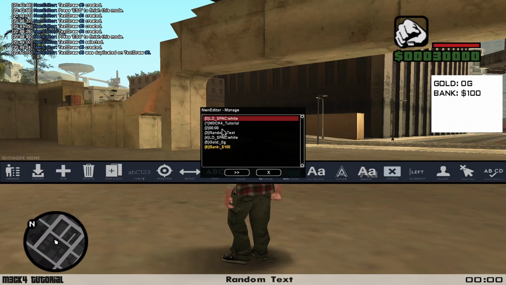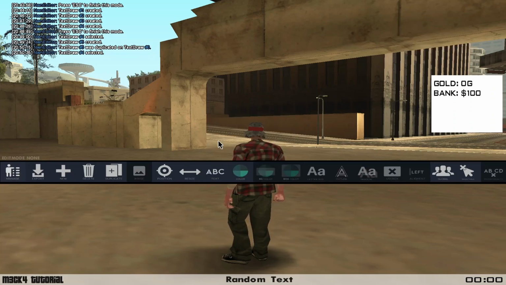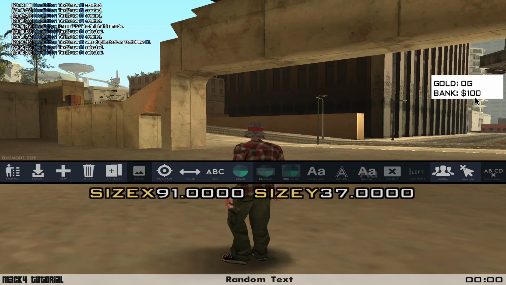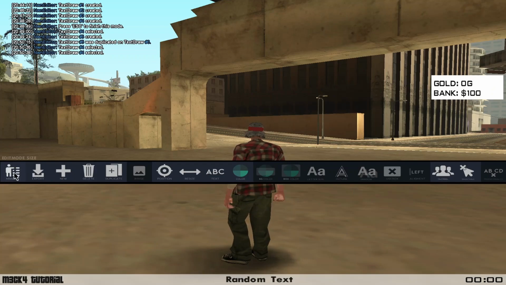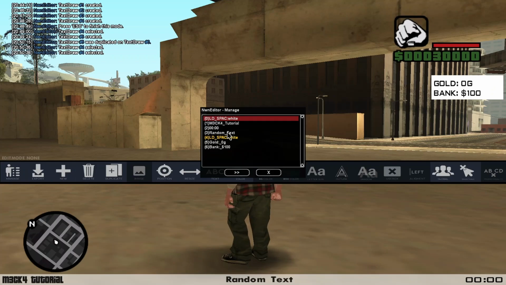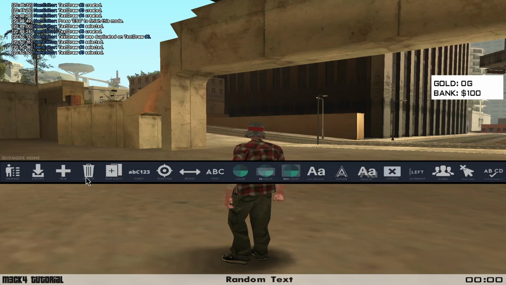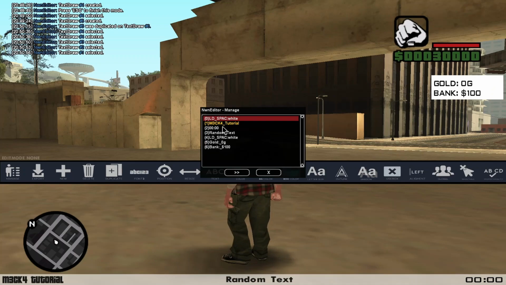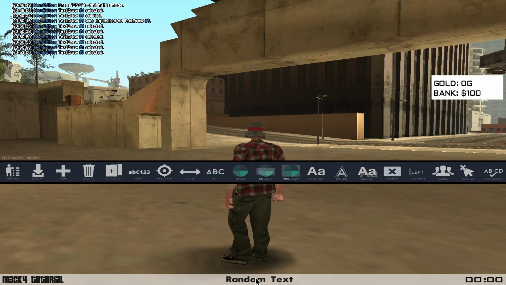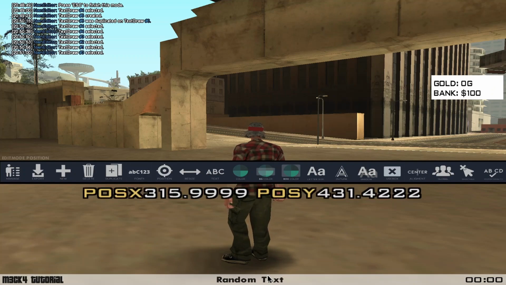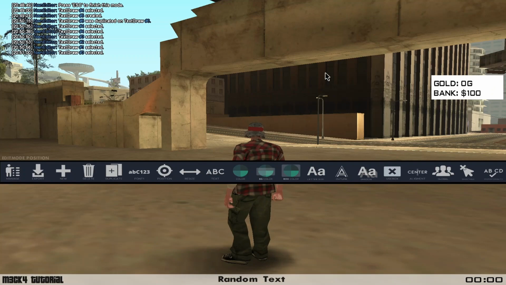This is gonna indicate how much money he has in his bank account. And after this we can go to the manage tab and select the fourth one, because the background is the fourth one, and resize it to match the size of these two. Let me check if everything else is correct. Okay, they're global, and I think everything is good. This random text, we can set it to the center alignment, position it like this, and that's it.